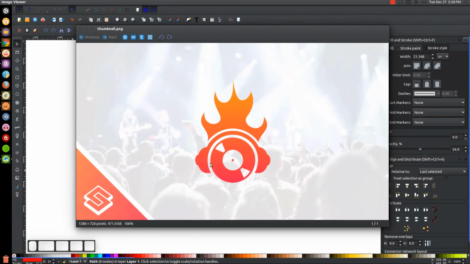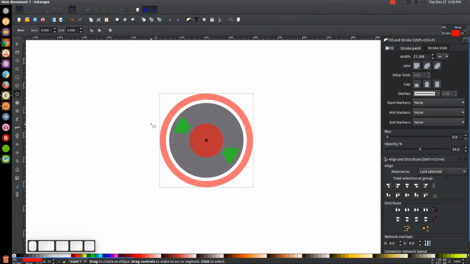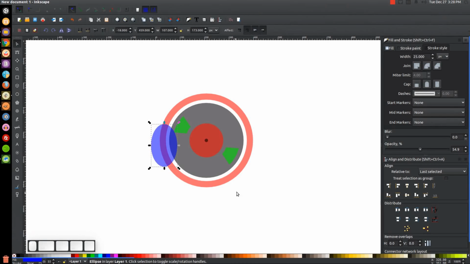And now we have to create the actual ear parts of the headphones. So we'll grab the Circles and Ellipses tool and just click and drag to create an ellipse like that. I'm going to make that blue, and I'm going to get rid of the outline by holding Shift and clicking on the X. We'll go back to the Select tool. I'll hold Shift and click on the red ring and make sure it's centered on the horizontal axis, and then click off of it to deselect everything. So what I want to do now is take this blue ellipse and right click that and go to duplicate and hold control and take this arrow to the right here and scale that down, and just hold control and move this off to the left a little bit, and that's pretty good.